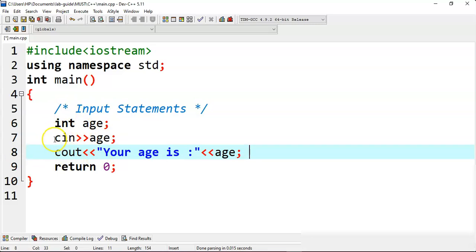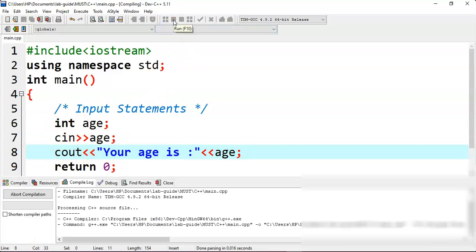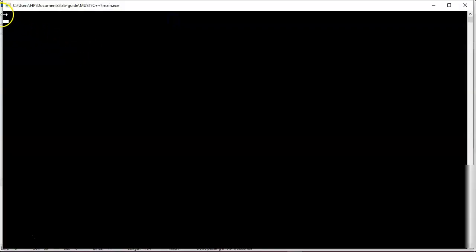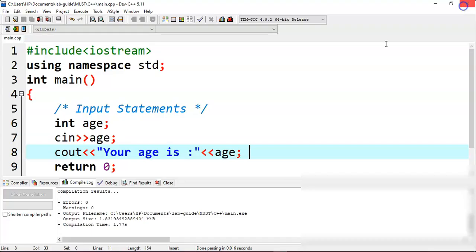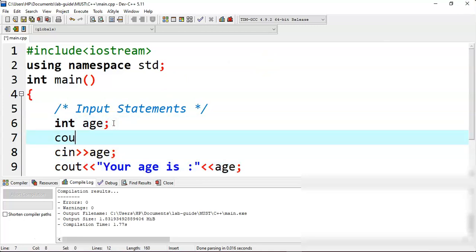We are going to be using the input statement again and again, but sometimes before we go, here as we saw, when we compile it and run it, it just shows the blinking line. Sometimes we may want it to guide the user to say what should be entered there. So before the input statement, you can slot in an output statement just to guide the user. So you say enter your age please, or just enter your age. So you can put anything. Maybe I just want my age to be written after these signs. It's up to me. And semicolon.